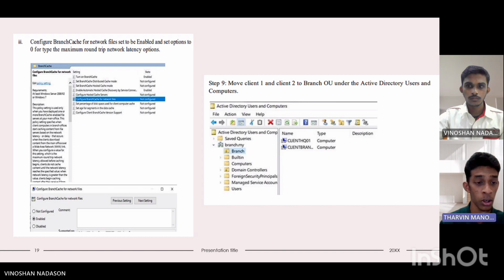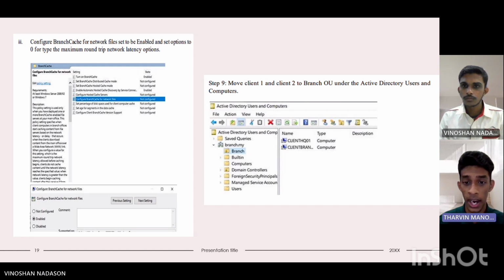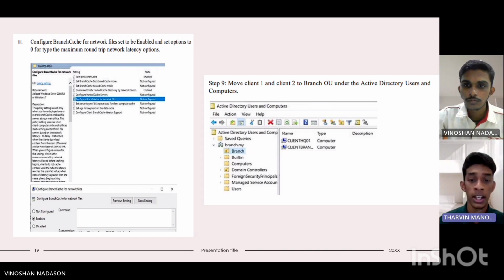As we can see on the screenshot, the configure branch cache for network files. Then step 9, move client 1 and client 2 to the branch OU under computers. As seen on the screenshot, client 1 and client 2 are in branch.